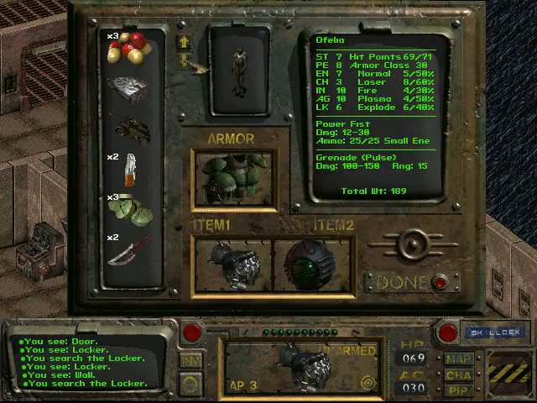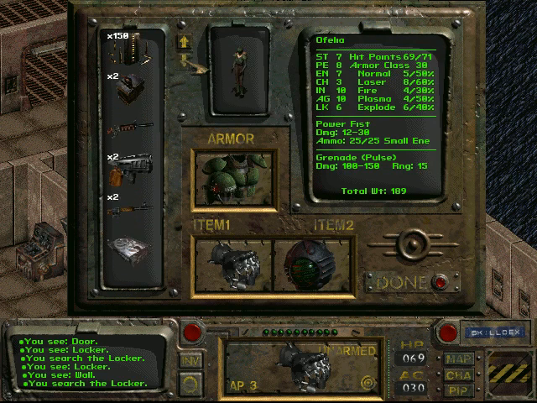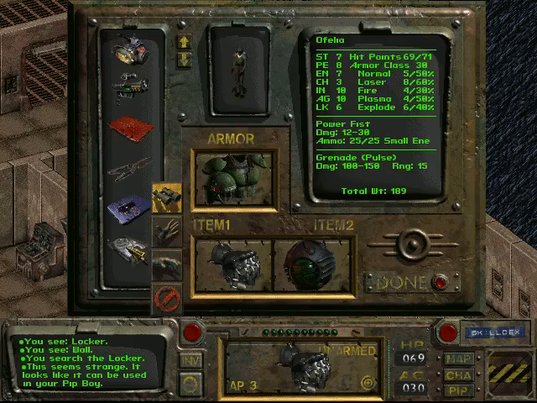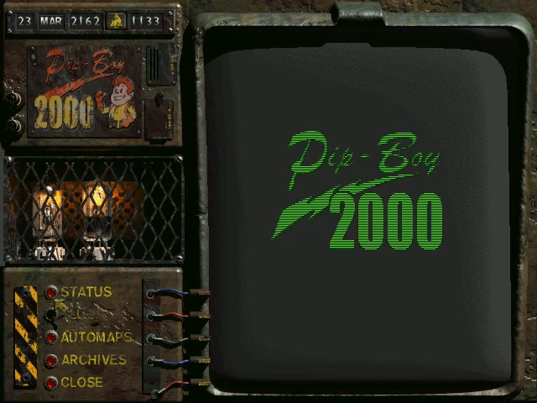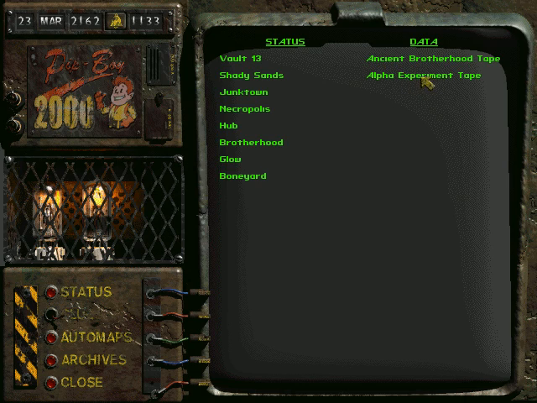And I want to know what the holotape is. Is it our quest object or some kind of clue about what's going on here? Alpha experiment.